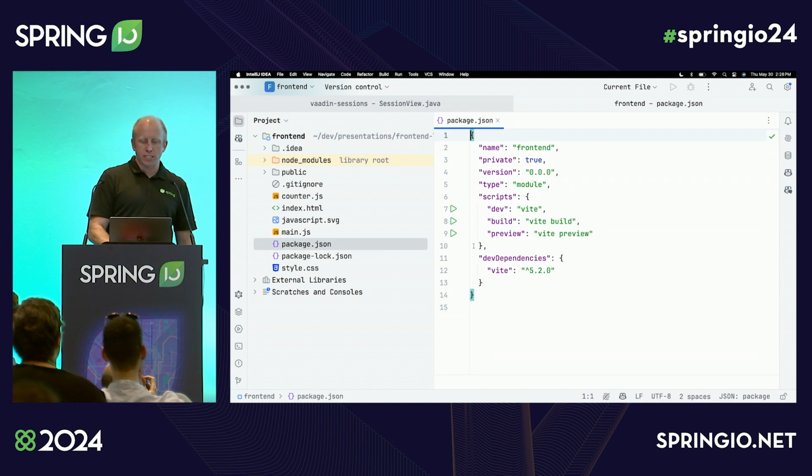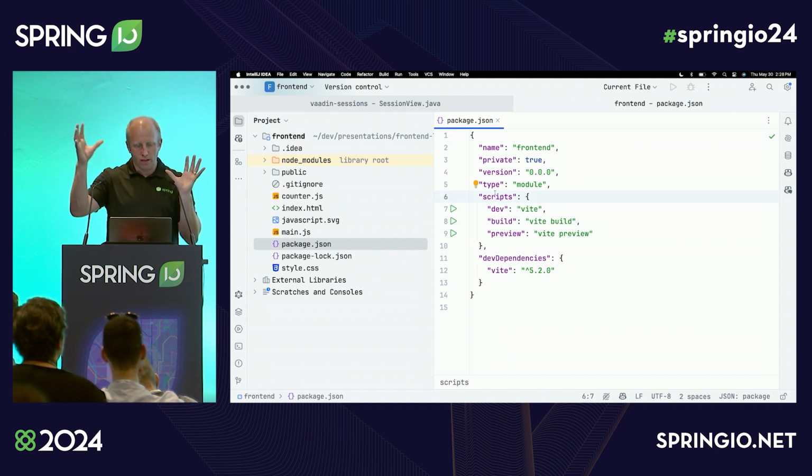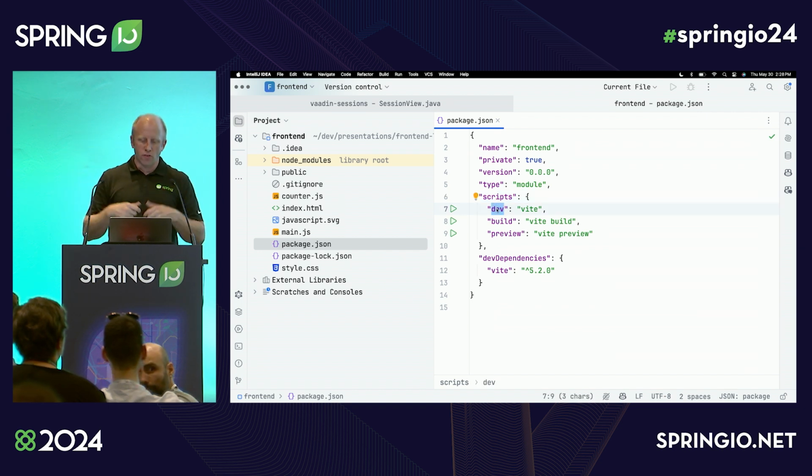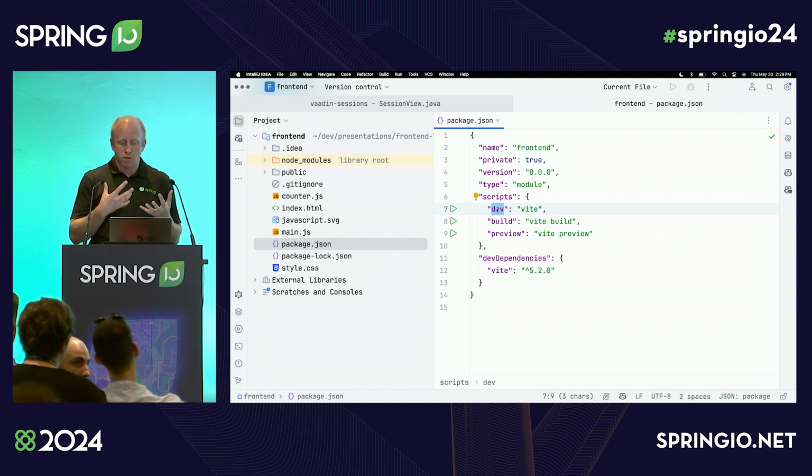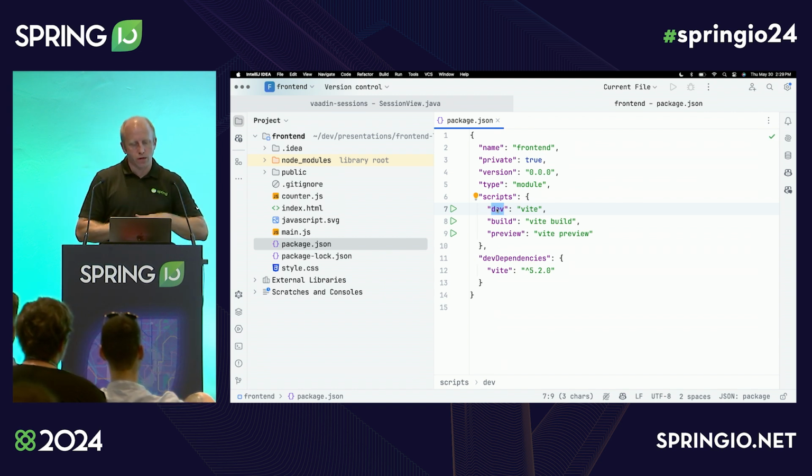So what do we get out of this? We get this package.json. Again, this is part of npm. It has some metadata about our application. It has some scripts. Scripts are the way we can run different things in this project. So when I npm run whatever name this is, that will run this script. In this case, it's just kicking up Vite, but if we wanted to run a production build, we could. If we wanted to run a preview, we could.